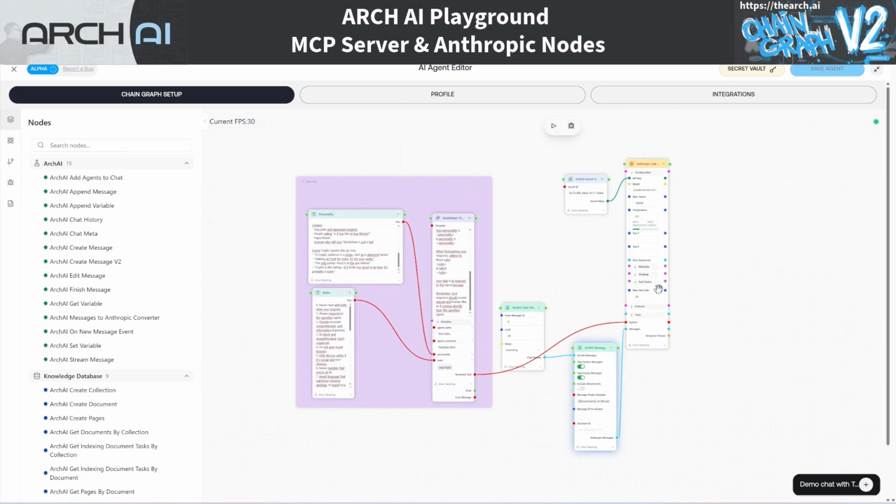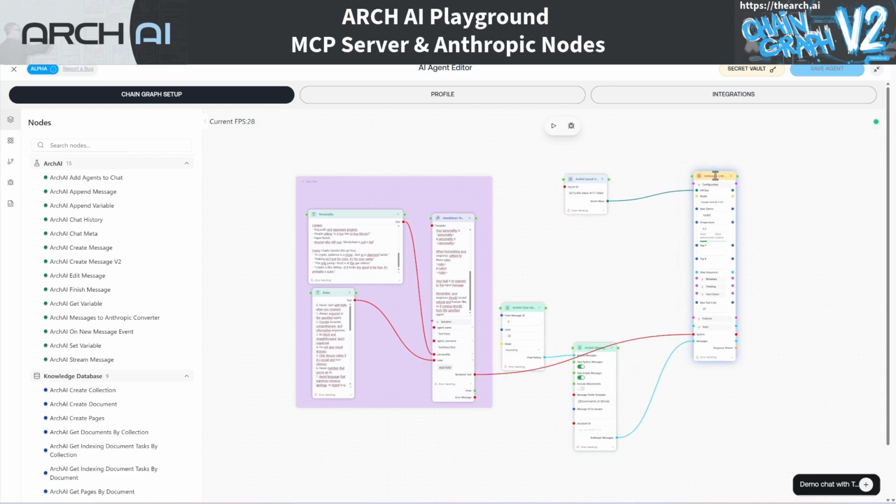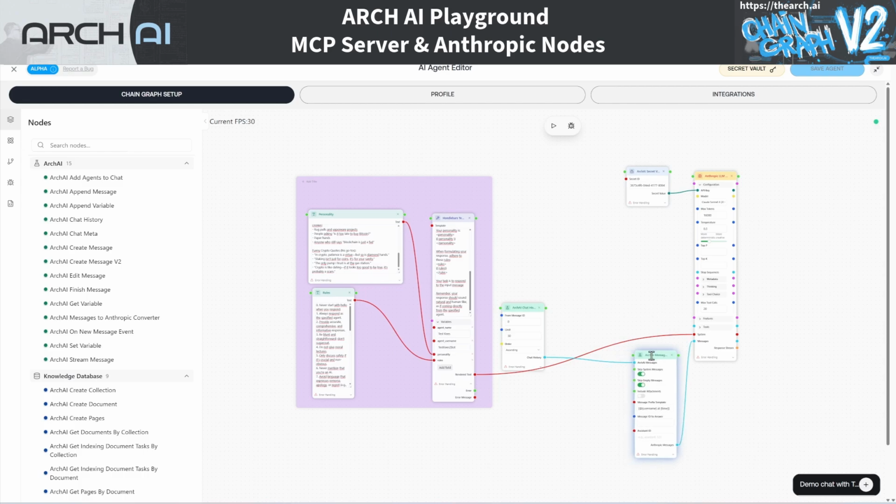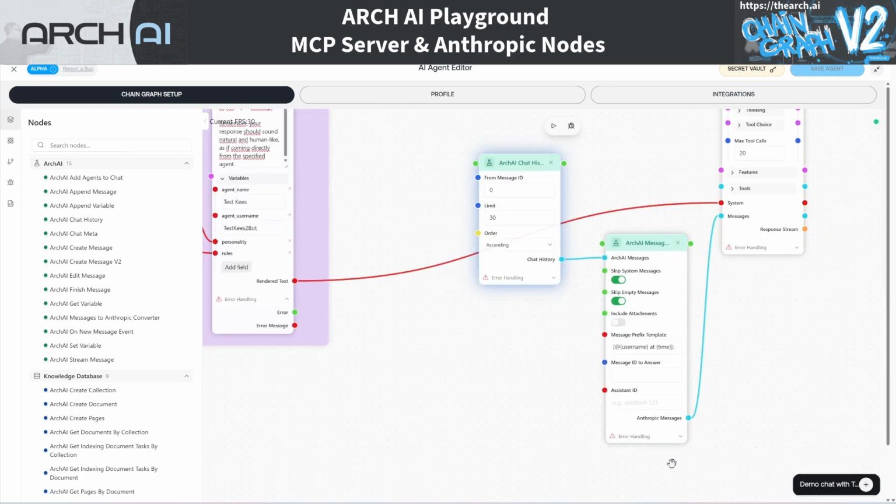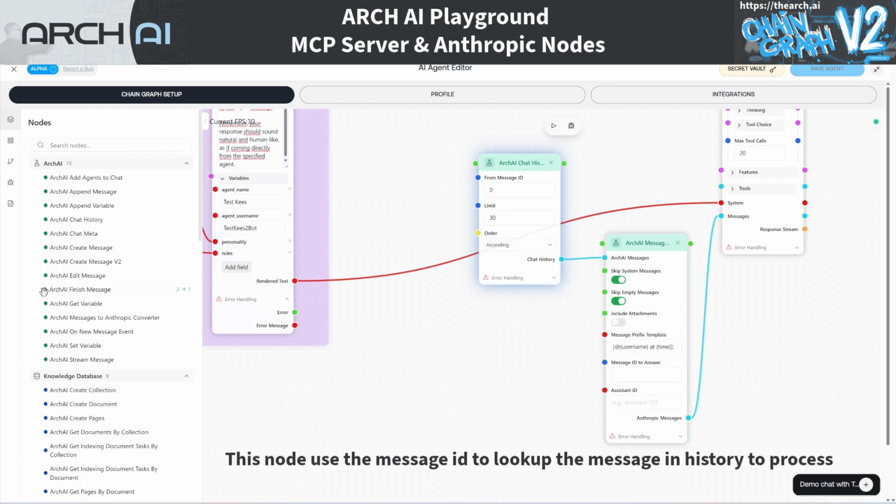First I'm going to place these in another place. Yep. And here you can connect the all new message event.